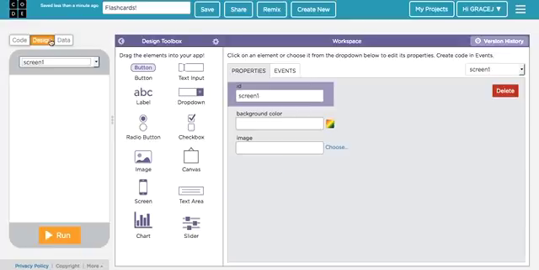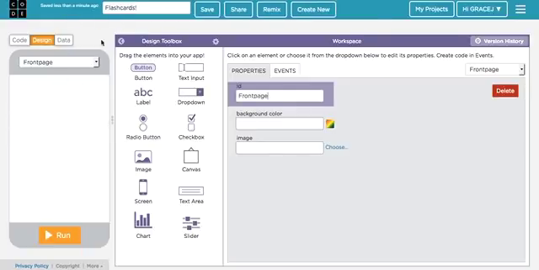Okay, so I'm going to click on screen 1. Over here you can't do anything with the labeling, you do it over here. And it's in the ID, okay? ID, the identification for the screen. I'm going to call this screen the front page, okay? So in all my code, I'm going to refer to the front page as this screen here.